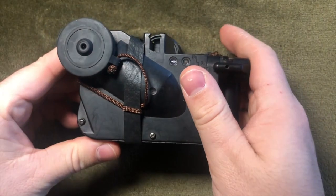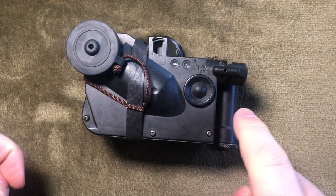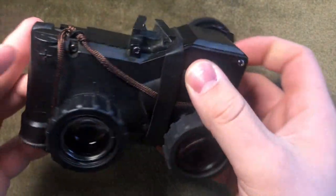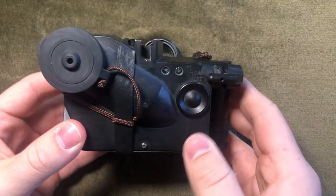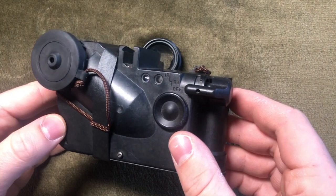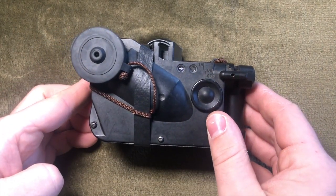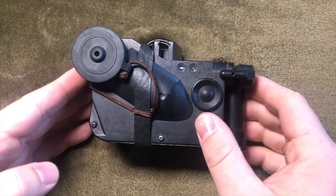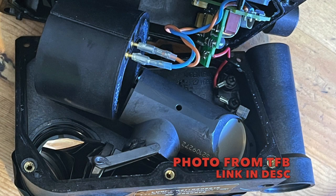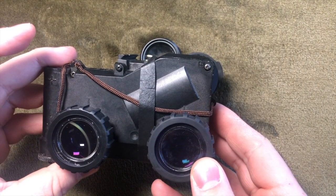The standard Thales Lucy NVG system is 126mm long, 68mm wide, and 75mm tall. Such a compact package comes at less than 435 grams with the battery inserted — less than 0.2 pounds heavier than a standard PVS-14, with the added benefit of dual ocular lenses. These nods come standard with a Photonis XD4 Gen 2 Plus Green Phosphorus Tube; however, later or upgraded models can house a Gen 3 tube.